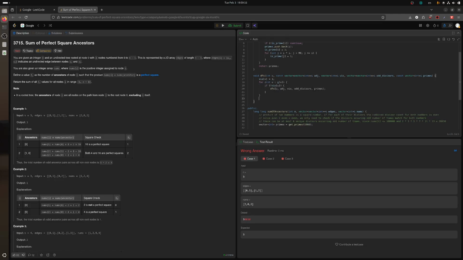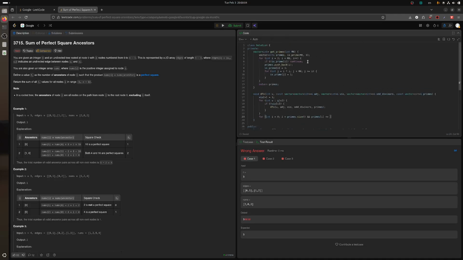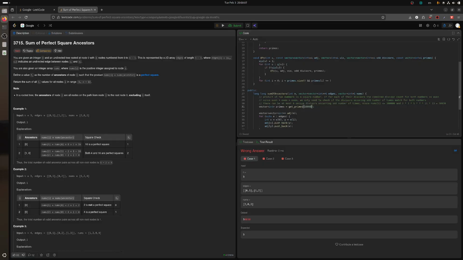After we visit, we want to go for int i, i is under primes size, and primes i is smaller than or equal to, well, the number itself could be a prime technically, so my max in fact should be this.